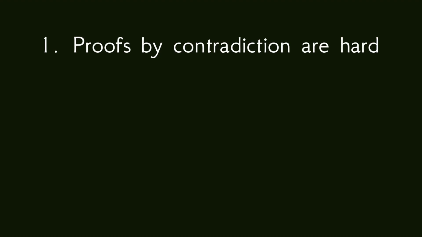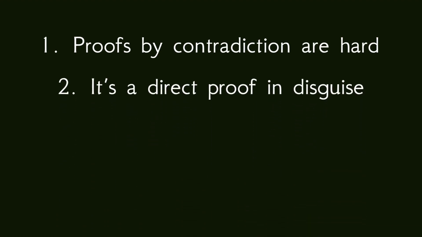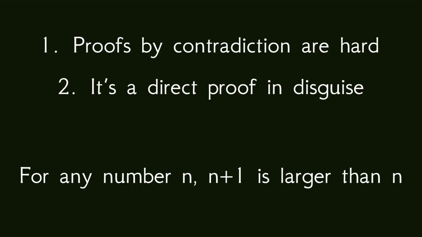But the second reason I think that you shouldn't be using this proof is that it's actually a direct proof, disguised as a proof by contradiction. Let's take a look at what the middle part of the proof by contradiction is actually saying. For a given number n, n plus 1 is always bigger, right? In other words, for every counting number, there exists a larger counting number. But that's just a reformulation of the theorem that we set up to prove. So we don't actually need all the contradiction parts, we only really needed the actual meat of the argument.